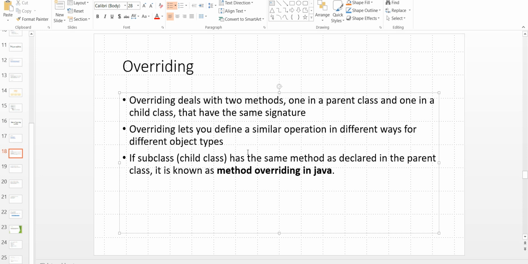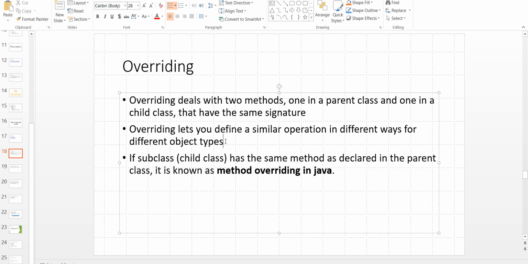Overriding lets you define a similar operation in different ways for different object types. So halimbawa po, meron pong child class na nag-extend ng parent class and may similar methods po sila.